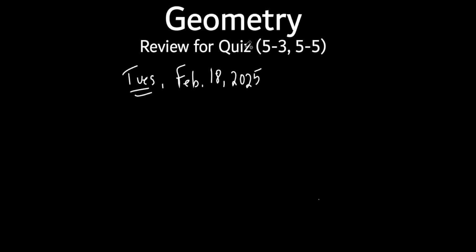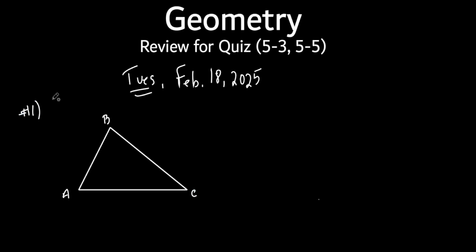So for the first two problems, I'm not giving you the exact same numbers, but I will give you the style of problem. I'm going to give you a triangle with some sides, and you're going to put them in order, either from the smallest to the largest or the largest to the smallest, depending on what I ask. Let's just call this triangle ABC. This is basically number one. We'll do number two a little bit differently, but it's the same idea.